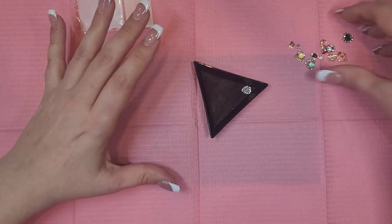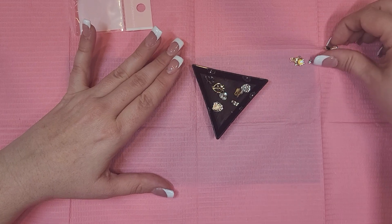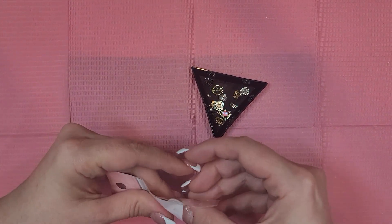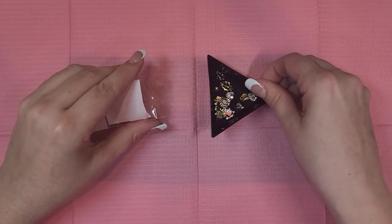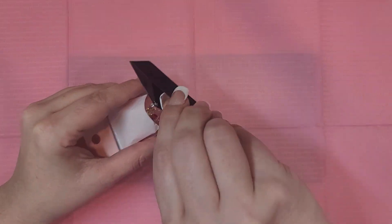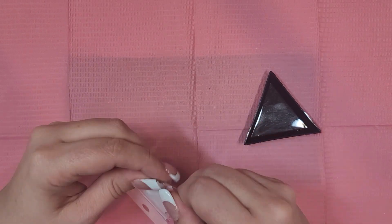It's a fun assortment. The only thing — and I've said this before about Daily Charm mystery boxes — is they don't give you enough to do two hands. You can only really do one hand because they don't give you a pair of things. Your hands would either mix and match, or you use it on your practice hand, which is fine. I love my practice hand — should probably use it more.